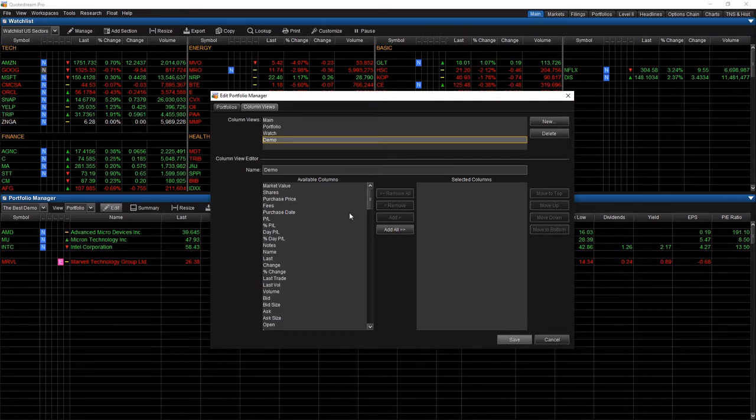And we're going to pick and choose which fields we want to display. So we kind of want like a quote one. And you can create a bunch of different views, so that way it's very convenient for you to switch through. Maybe you want to have one that just shows year to date and 3-month and 6-month performance numbers. Maybe you want one that's just quote information like bid size, last.